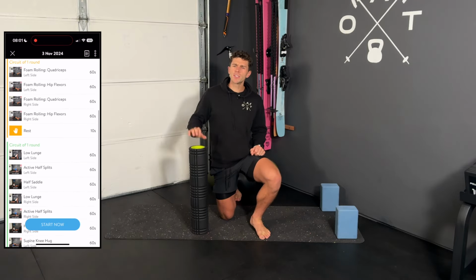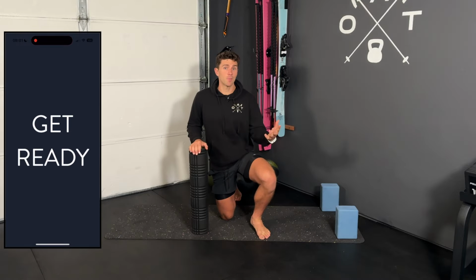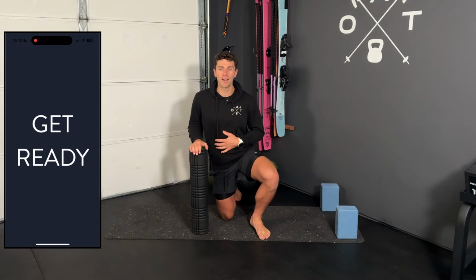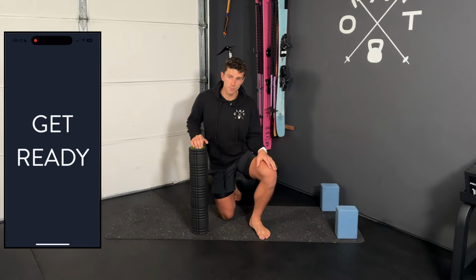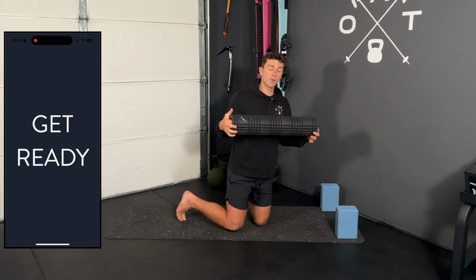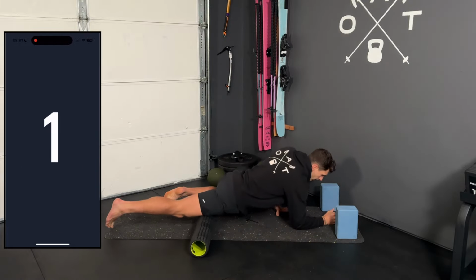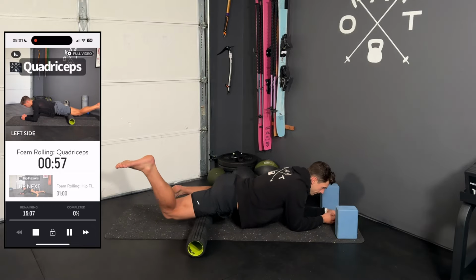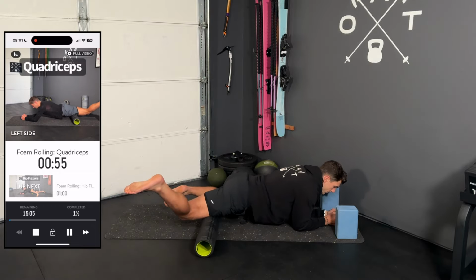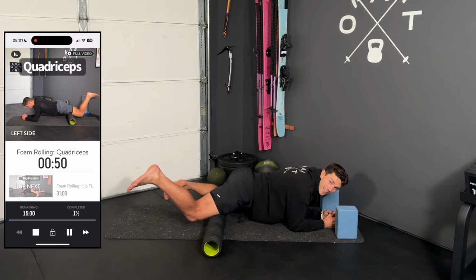We just have a few minutes of foam rolling, followed by a really nice stretch that I perform on my own quite often to really mobilize the hip flexors, quads, and hamstrings. We're gonna start off with foam rolling the quads. I'm gonna start on my right leg here, and I really would prefer if you tried this just one leg at a time.